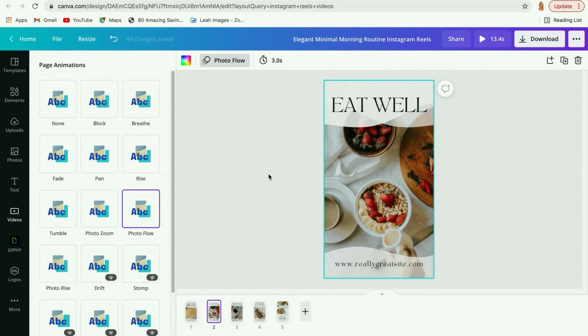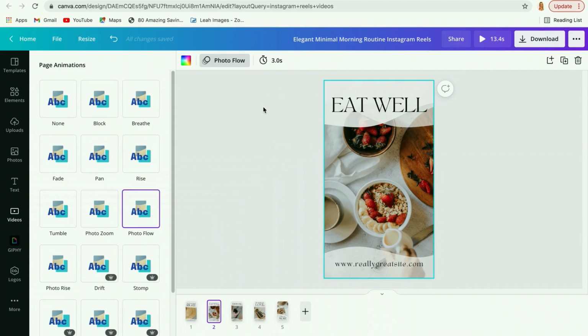And that's the other thing to notice as well. With the slides, you've got here at the top the timing. So this is 3 seconds per slide. So you can click on it and you can increase it or decrease it. But 3 seconds is quite good. You don't want it too long for each slide, because if it's too slow, then, you know, people will get bored and obviously they'll just scroll past the reel. So yeah, keep it on average about 3 seconds per slide.